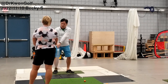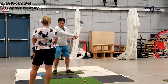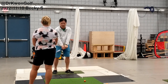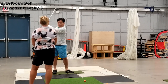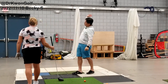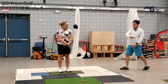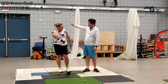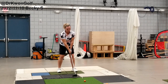Instead of turning the whole body and then going to this position here, which is what you're doing, if you add the wrist motion at the end here, using it early is not good. But let it go and then add the wrist motion here intentionally, then you don't have to turn your arms too much. So always, when you do the backswing, initially the body drives the backswing, and then add arm motion, and then add wrist motion at the end. So try to intentionally use the wrist a little bit at the end.